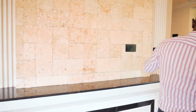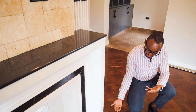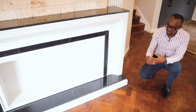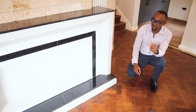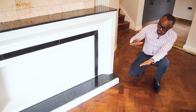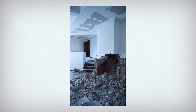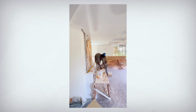Then on this side, the same thing, done the same way. Then again, most of the time you remove this from the floor level by around 100 mm, so that when you're doing the skirting around the house, most skirtings are 4-inch, but in some cases where we have special requests, we can do 5 inches or 6 inches, so that you have the grand effect of a house. Most of the time, those people who are looking for that effect will go for 5 to 6 inches, and that might need the room height to be a bit high. So this is it for that particular fireplace. It took us a bit of time, but I think once we put that electric fireplace in, things will be beautiful.